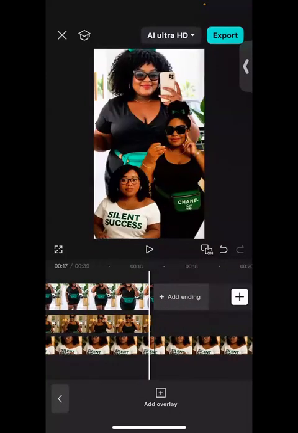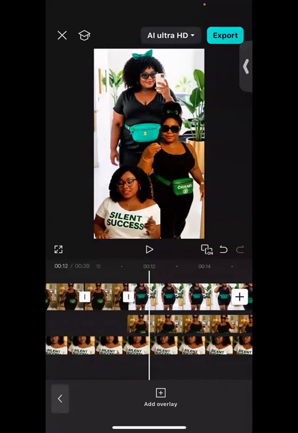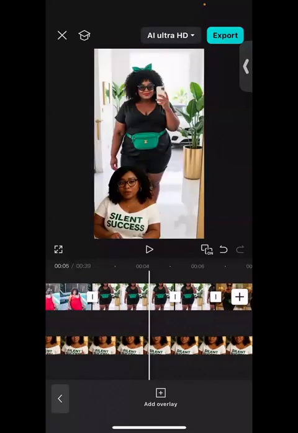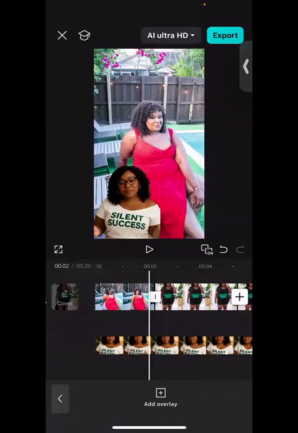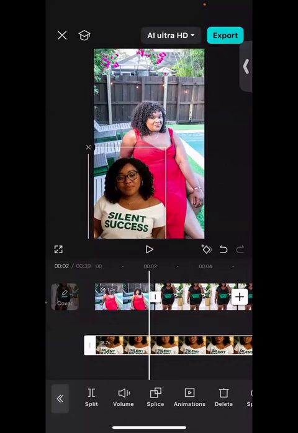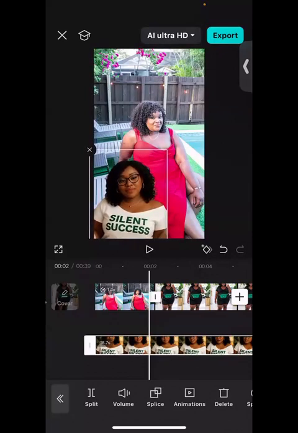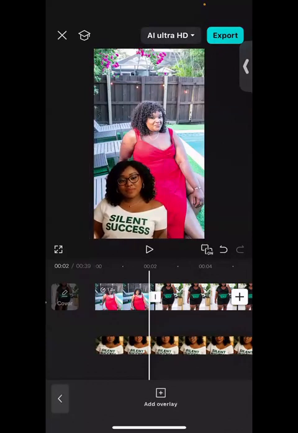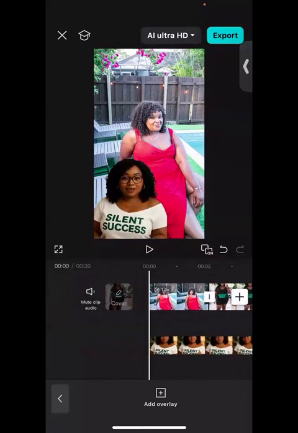Perfect. So what I'm gonna do, because I don't like how my shirt is turning green, which happens sometimes with the green screen, is click myself and make myself just a little bit bigger and down like that, so that way it's not showing the imperfections. So let's see it again.